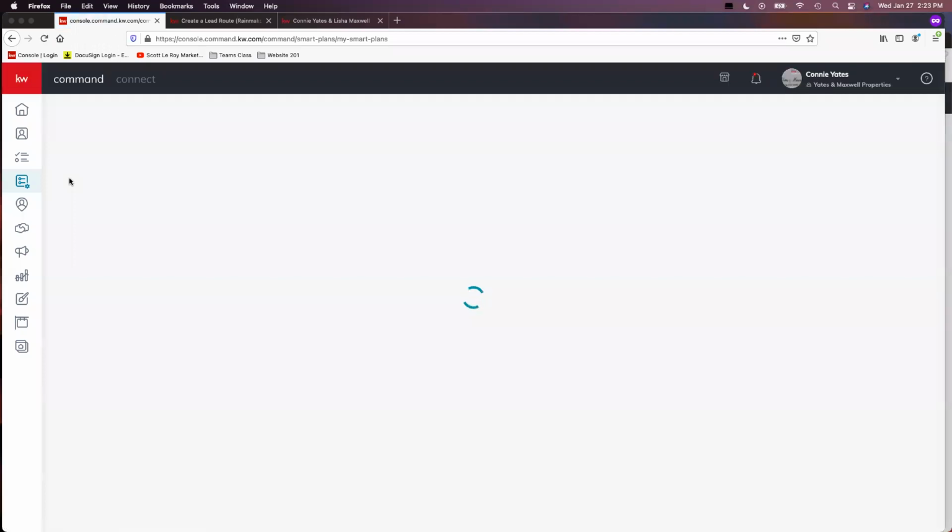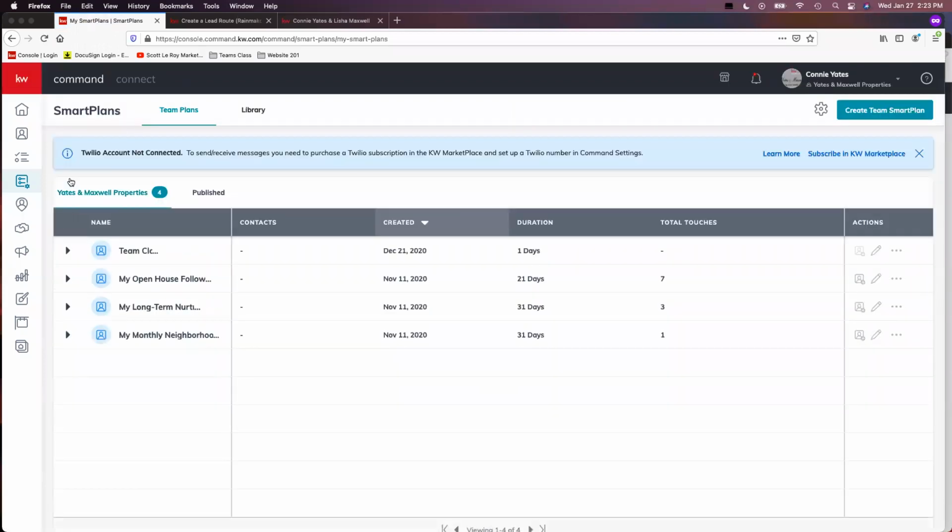Yes, if you have two Rainmakers, you'll both see each other's everything without having to assign anything. As long as you're set up as a Rainmaker, that needs to be done by the office. So just keep that in mind. The Market Center Administrator is the only one who can set you up as a Rainmaker with that unlimited access, because even setting somebody up manually with unlimited access, there are a couple of things only a Rainmaker has access to because they are a Rainmaker. So just keep that in mind.